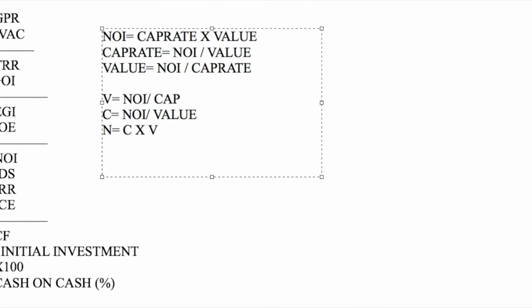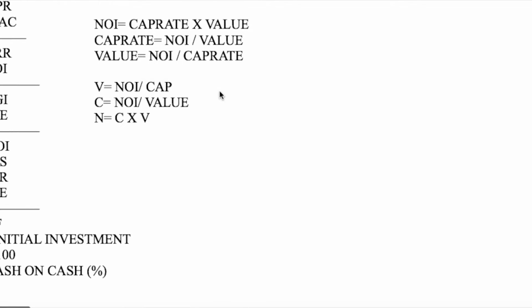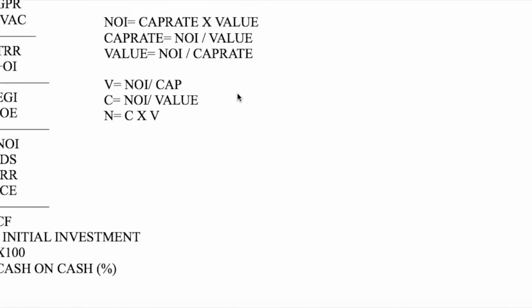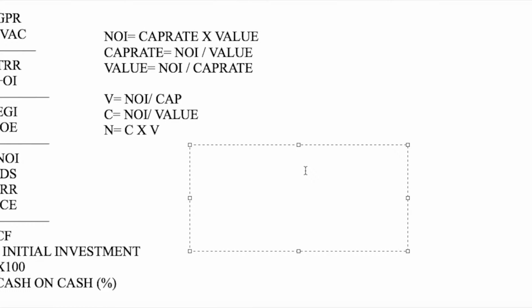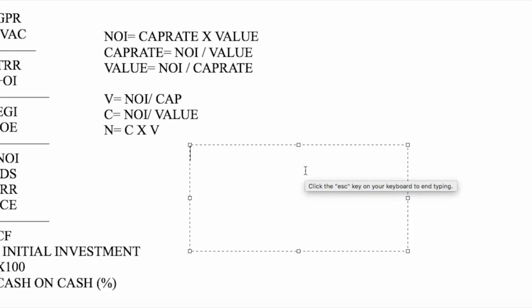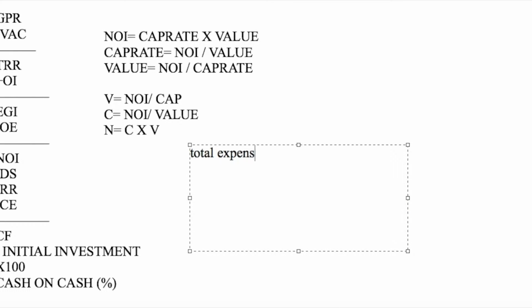And then lastly, I have one last chart that I created that'll be really helpful to remember. It is how to calculate your total expenses, or your TE. You calculate that by adding your operating expenses plus your debt services plus your replacement reserve. So all of your expenses right there. It's in the name.